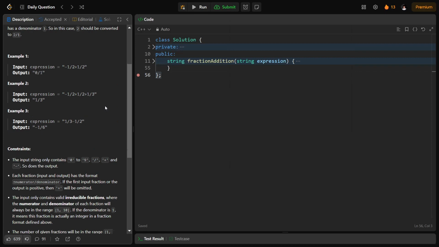Clearly you have a string input and a string output, so there is some string manipulation to be done. You need to extract these numbers from the string and do some calculations by converting them into integer, float, or double. Although we would use integer, hypothetically we know we have to extract the numbers somehow and do the operations as we normally do. The wrong way to approach this question, which was the very first thing that came to my mind, is to iterate through the string, extract minus half and store it into a float, then extract plus half and store it into a float.